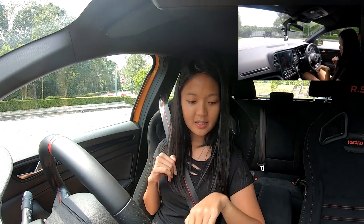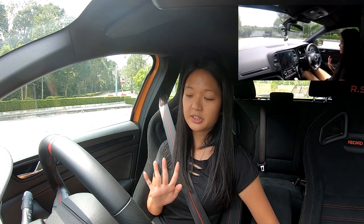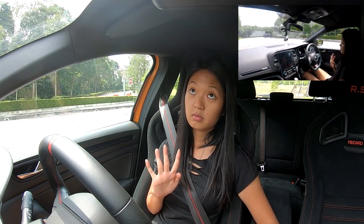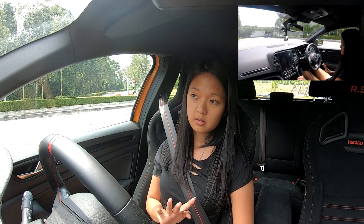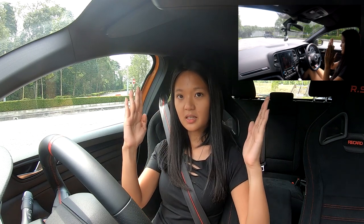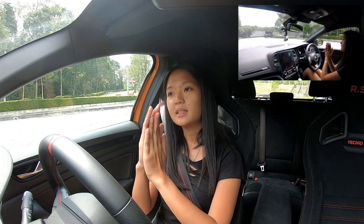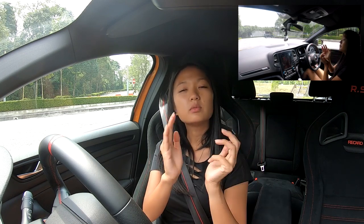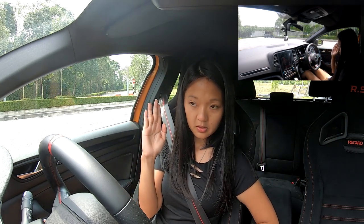Okay, so the clutch in first gear. I'm just gonna release the clutch really slowly to see where's the biting point. Okay, so here's the biting point. So the biting point, I would say, like, this is my 100%. Whoa, okay. So this is the clutch travel. The biting point is actually around 60 to 70%. Whereas other manual cars, the biting point actually bites at a pretty fast percentage, about 30-40, but this one is about 60-70. So I'm gonna do it again.